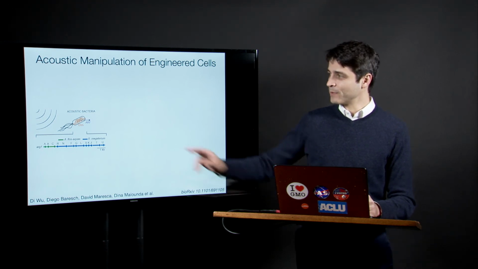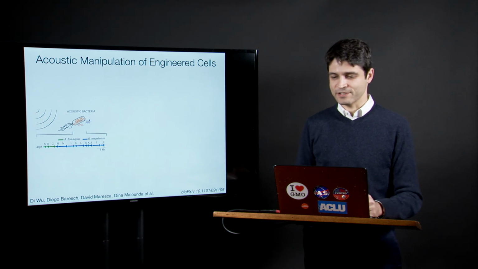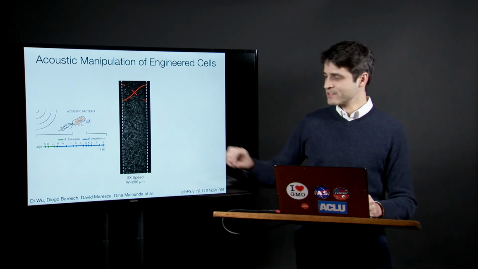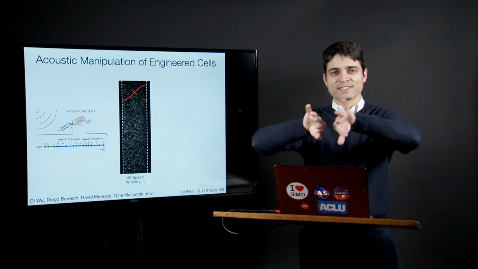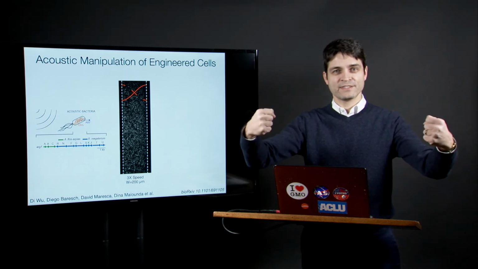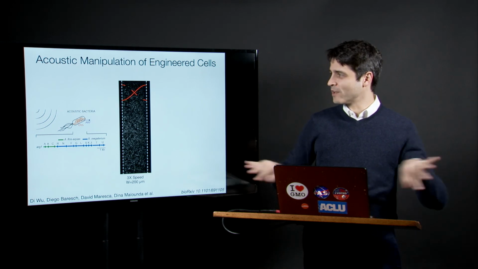So here we have bacteria that are expressing these acoustic biomolecules, these gas vesicles. We put them into a microfluidic channel, and we apply ultrasound so that there is a pressure maxima at the walls of this channel. And what we found is that by having these gas vesicles inside the cell, they can experience a force due to this acoustic field that in this case will push those cells to the walls of the channel.